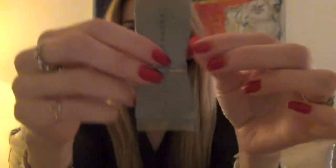So I'm kind of afraid to use it. It's kind of flimsy. I thought it was more metal, but it's a plasticky thing. And then you just feed it through and then give it a whirl, I guess. I don't know. If you've ever tried it, let me know. This was an absolute impulse purchase. We'll see how I like it.